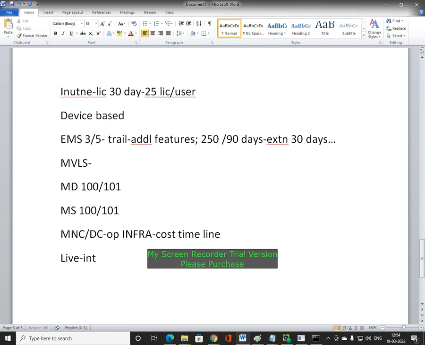Okay, Intune is better. Within a matter of a couple of days, I can just sign up for an Intune account or an EMS trial or paid, whatever it is, because here I'll not need any infrastructure. Once you sign up for Intune, it's a cloud-based service.